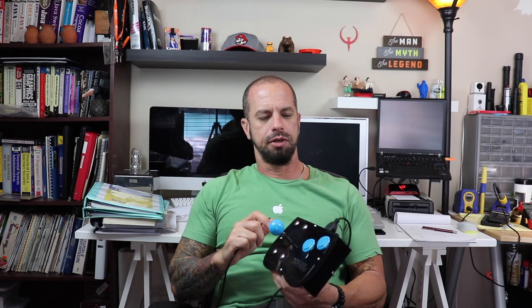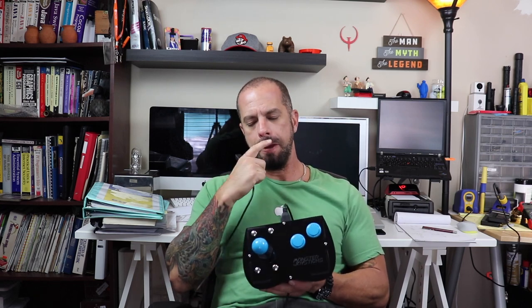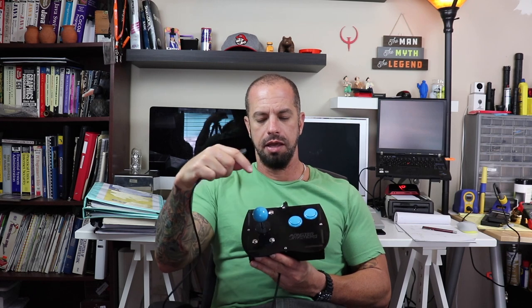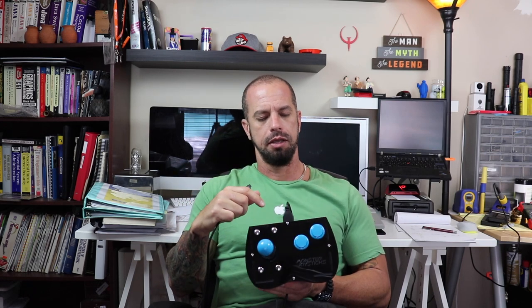It's a well-built joystick. It's got two buttons, button one and button two. I've got mine set up for a left-hand orientation. You can actually put the joystick to the right and one of the buttons to the left if you're right-handed, if you like having the joystick on the right.